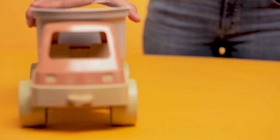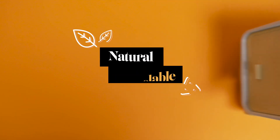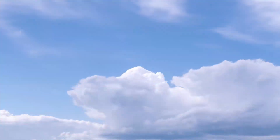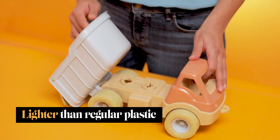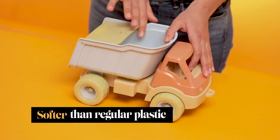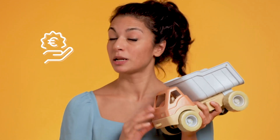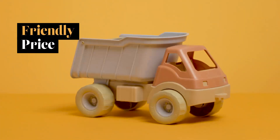She will love the pastel colors. Of course she won't be able to tell whether it's plastic or not, but I can tell her that this particular truck is good for the planet — she understands everything. This truck is natural and recyclable. It's made out of sugarcane, a plant that also helps absorb CO2 from the atmosphere. It feels slightly lighter than regular plastic and a bit softer, but besides that I really couldn't tell what it's made out of. Surprisingly, it does not cost more than a plastic toy this big — the price is absolutely friendly.